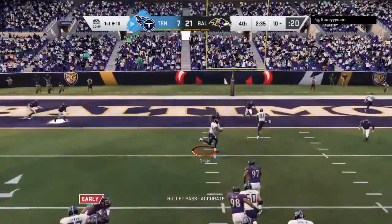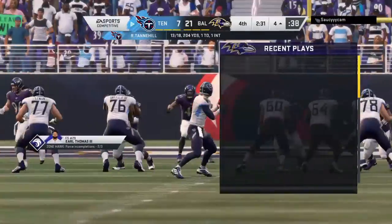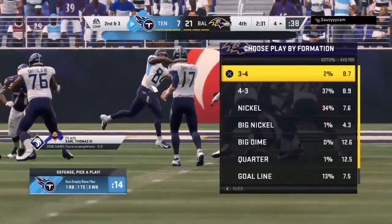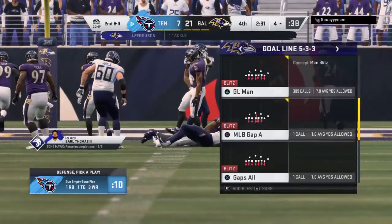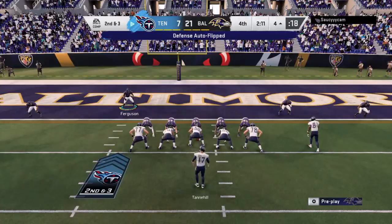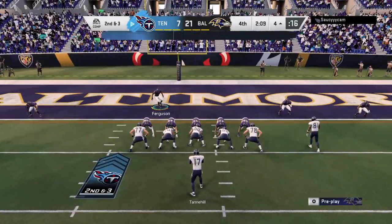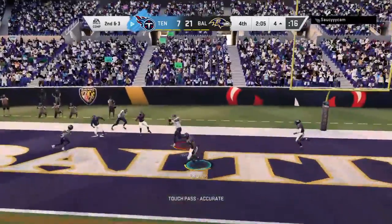On 1st down, Tannehill. He'll get this one complete to Davis. And the stop will come inside the 5 at the 4. 7 yards, the pickup on the pitch and catch. I think a lot of people ask the same question all the time. Why do we see so many slants in the red zone? Well, the windows are tighter. Everything's more condensed. It has to be quicker, and you got to deliver the ball on.